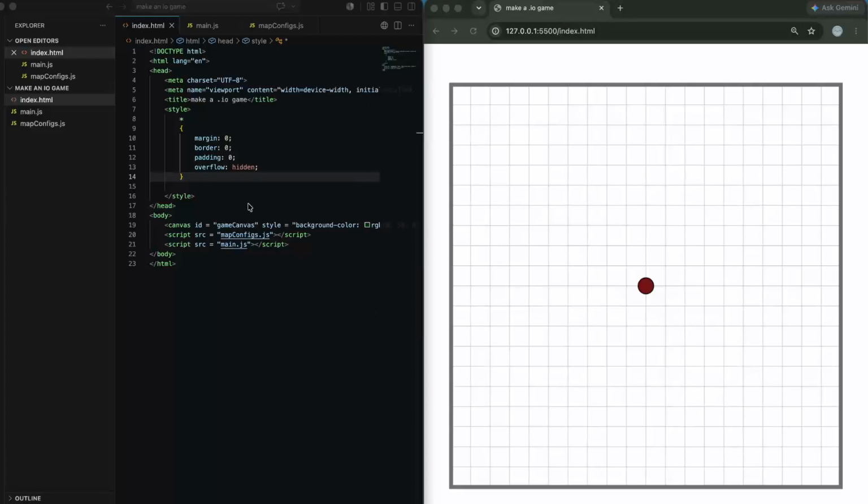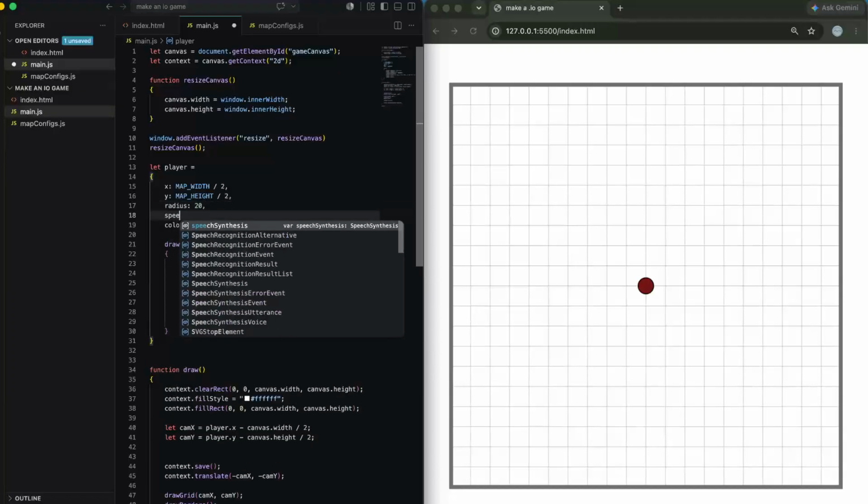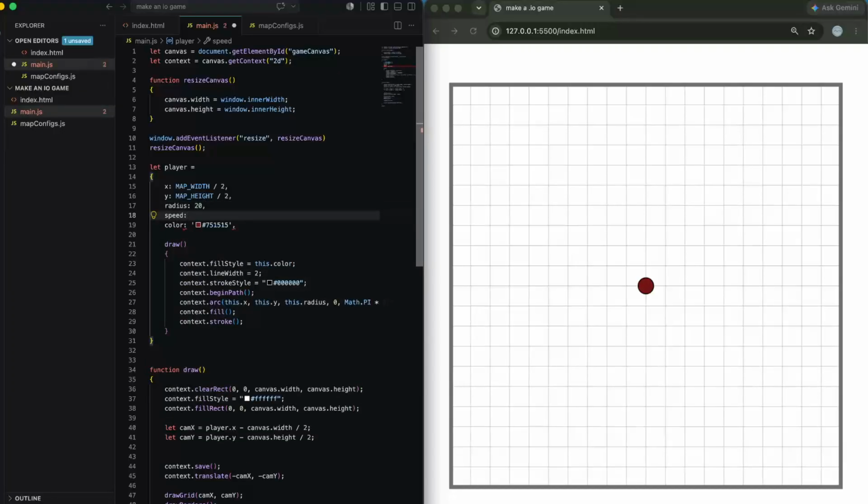What's up, guys? Welcome to part 2 of the IO game series, and today we're going to add an input handler to read the keyboard input from our user so that we can enable movement for our character over here. So currently it's static, it cannot move. And to start things off, before we start, we're going to add one more property to our player, and I'm just going to call that speed. So this is going to be the speed or velocity at which the character will move. So let's just set it to 2 for now.